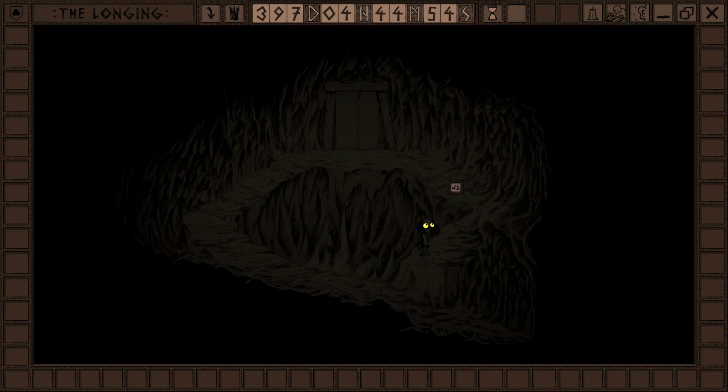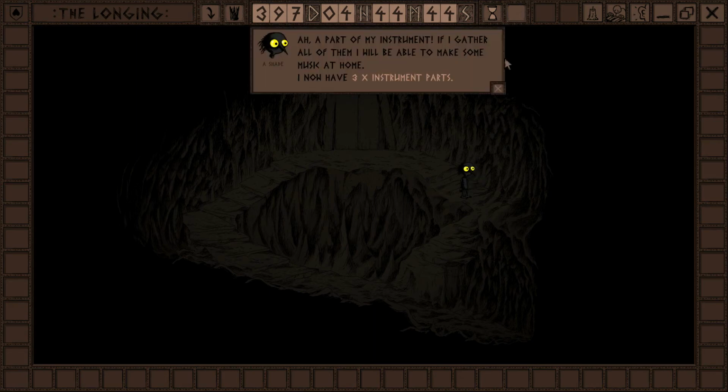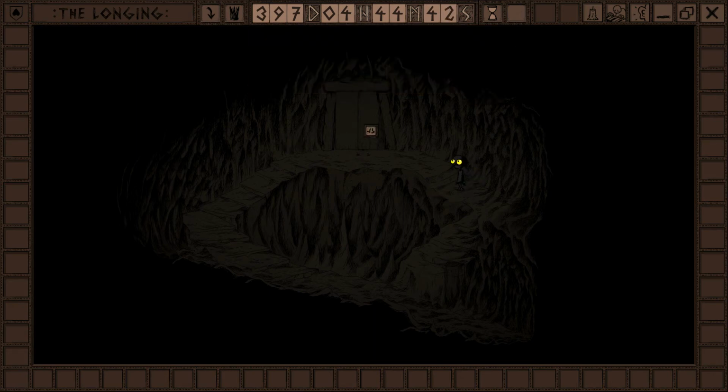Make my way up here. Alright. Pick this paper, I think. This paper. Oh, it's an instrument part. Okay. So yeah, I'll go right here. And go into this door.